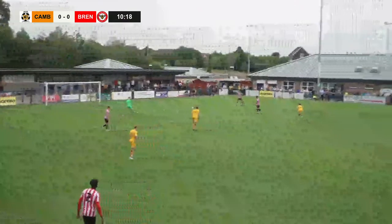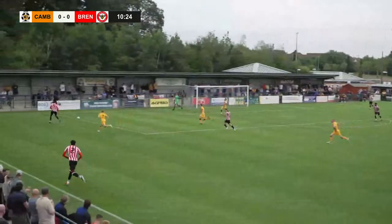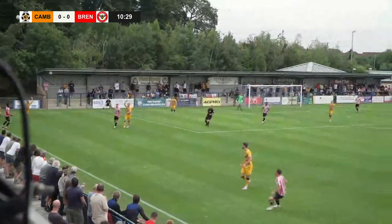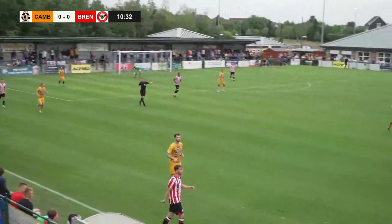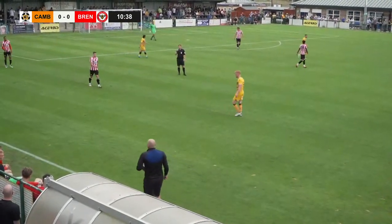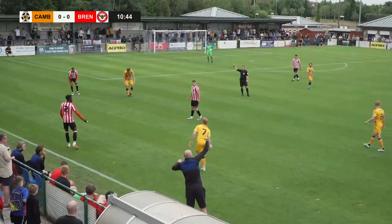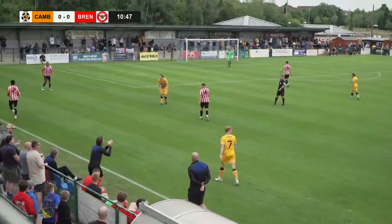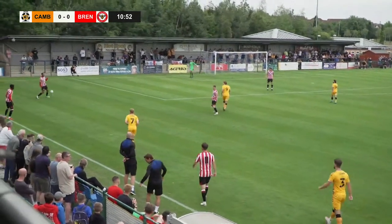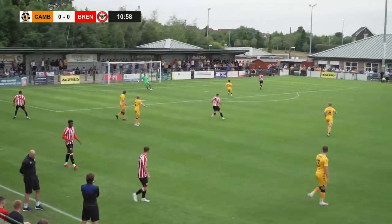McFarlane just urging his side there just to take their time, get set. Under a bit of pressure from Cambridge here. And it goes short to the trialist. Quite a bit of pressure here, Brentford, but it looks like the trialist has done really well, and he looks like he's won himself a throw on this right hand side. Under real pressure, Cambridge really looking to press Brentford. Comes forward, the trialist looks back to Winterbottom.